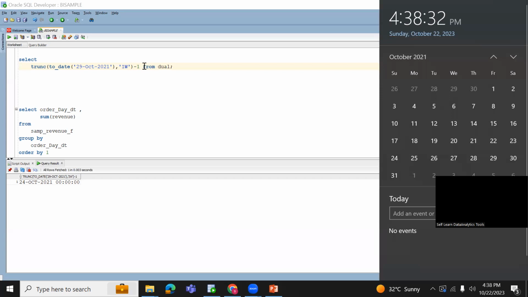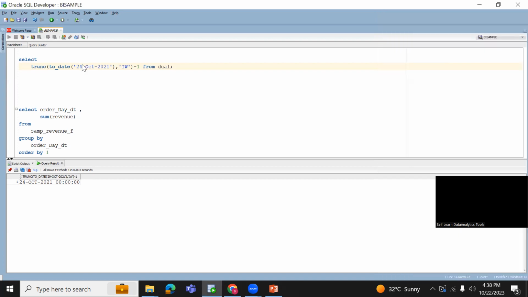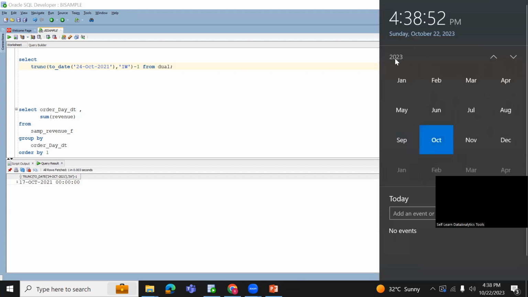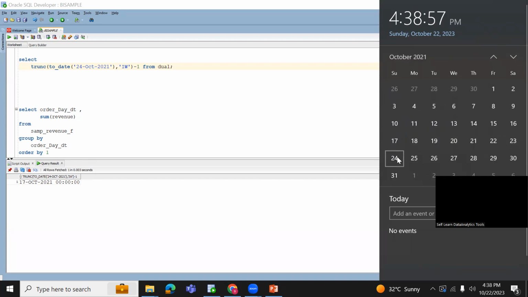But here there is a problem. If I provide -1, for these dates it is working. But for Sunday, 24th, it will show 17th as week started. If you want, you can see. For 24th, it is considered as 17th as a week started. So blindly, I cannot do -1. On 2021 October, for this particular date, the week started should be 24 itself. Why? Because this entire week was started on 24th and ended on 30th as per our requirement. But right now you did -1.